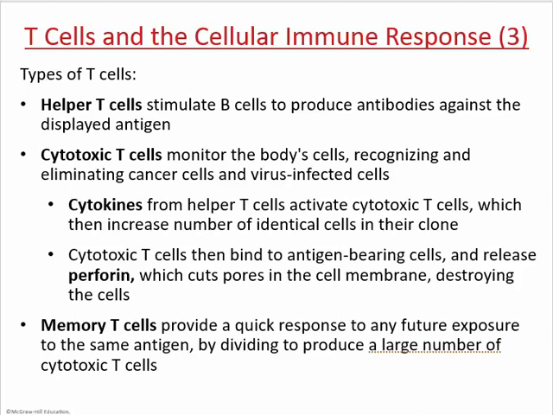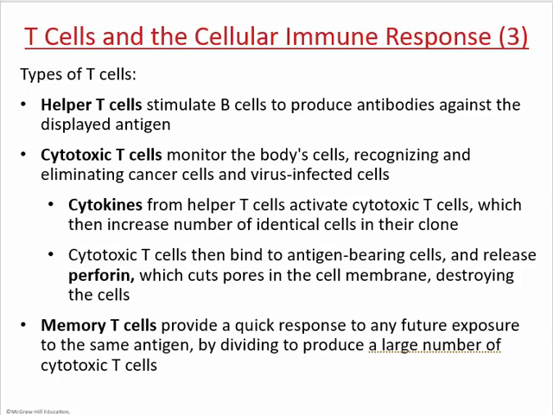So what's going to happen here is, when a T cell becomes activated, the first thing it's going to do is clone itself. It's going to make a whole bunch of copies of itself, so that it basically increases the army of lymphocytes that are designed to go after this specific antigen. It just increases itself in numbers. Some of these progeny cells will go on to differentiate and become effector cells. So if it's a killer T cell, a cytotoxic T cell, they will become cytotoxic. They will start to kill.